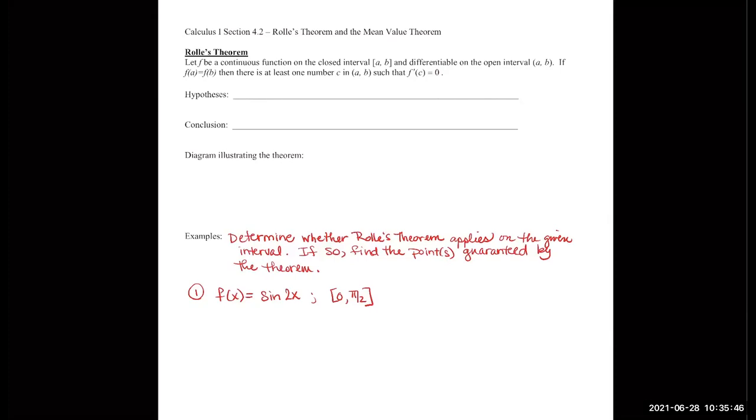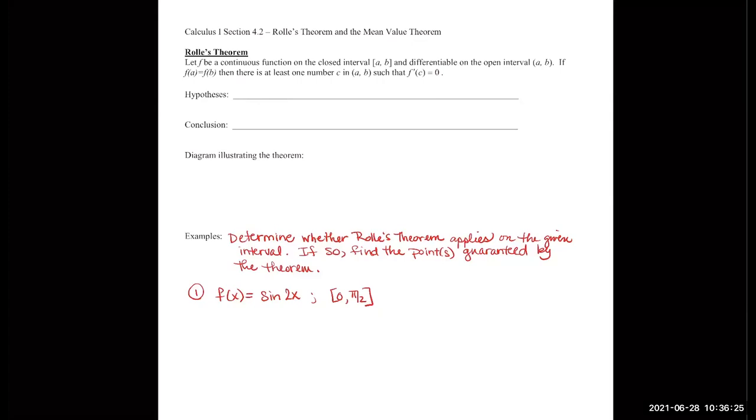And as we are working these problems, you'll see this when we start working it. But a lot of the reason that we are doing these is not just because the mean value theorem has a lot of applications in its own right, which it absolutely does. But the other goal in talking about these theorems is to make sure that you understand a mathematical theorem and how to read it and how to check the hypotheses and the conclusion. So definitely, it's not just about getting the answer. It's also about understanding the statement of the theorem. So don't hesitate to ask as we go along if you don't know what I mean by that.